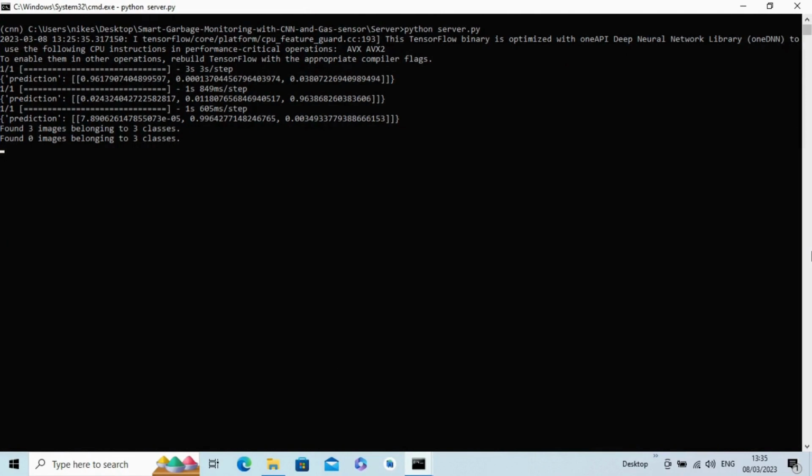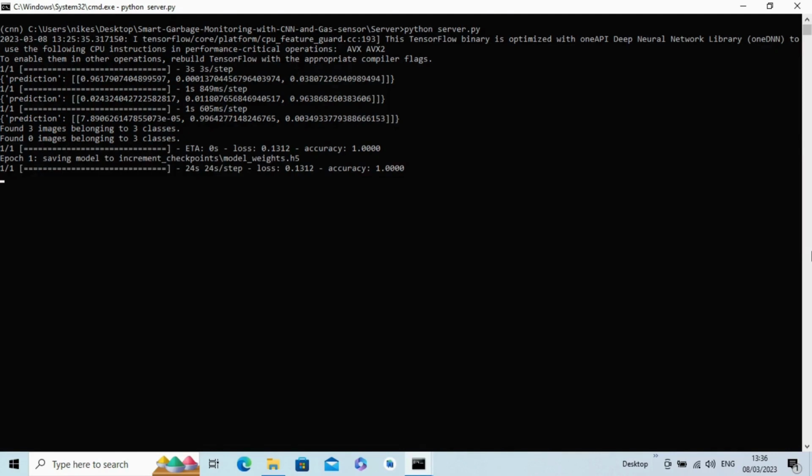So after the scheduled time, which is 10 minutes for this demo, the server runs a script which fits the new images to the existing model in a separate thread. 3 images which we just took have been loaded. 20% cross-validation split does not work as there are too few images. This incremental training process does not cause the server to be unresponsive to the incoming HTTP requests. Also, after the model is updated, the new weights of the model can be immediately used, so there is no need to restart the server for the newly trained model to take effect.